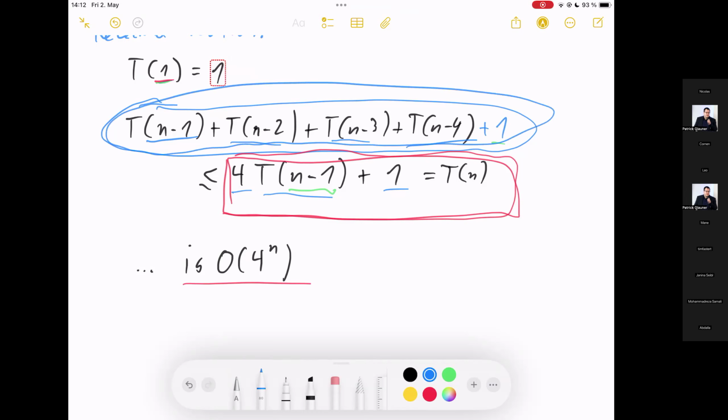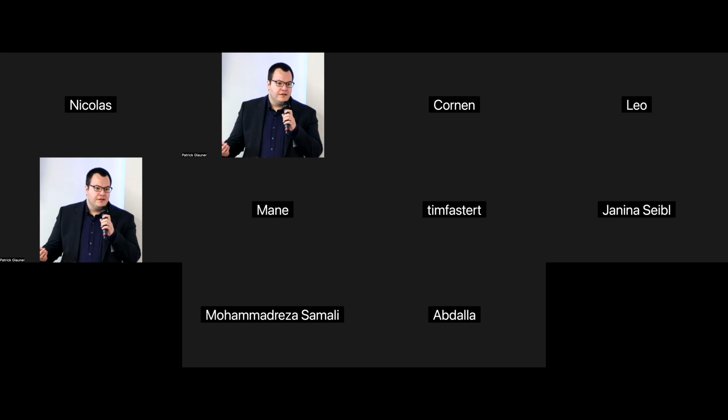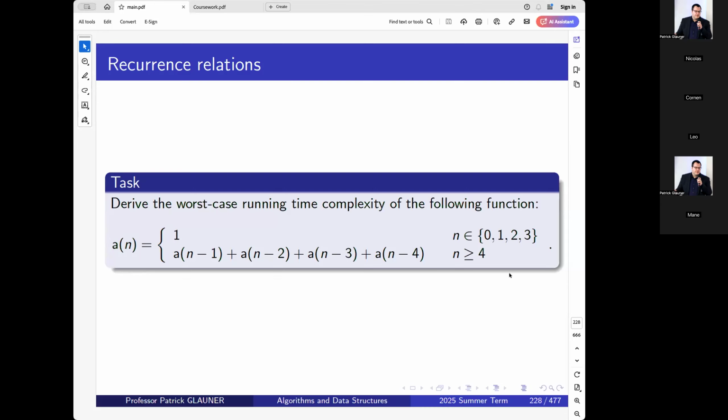And for this one in blue, you just don't know how to find a proper boundary. So find an upper boundary. So this is my advice for this problem. And this +1 here is very important because of the constant work that you're doing for doing these additions, the subtractions, and so forth. But the +1 applies to the recurrence relation, not to the definition here. So this definition is fine as is.